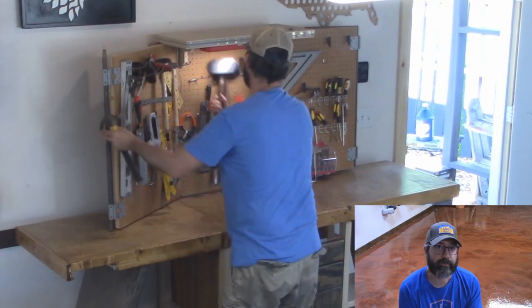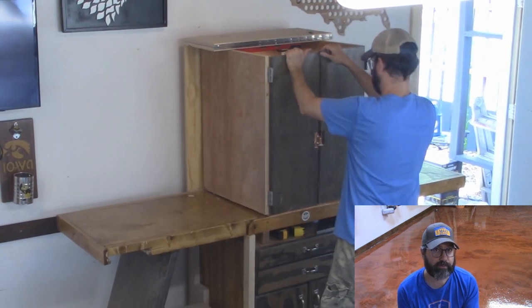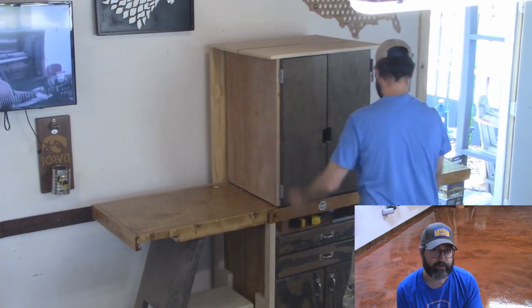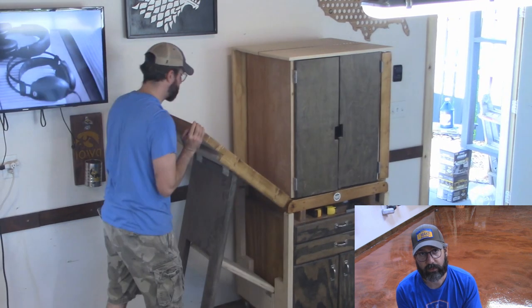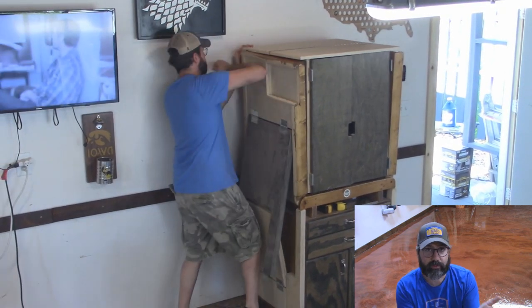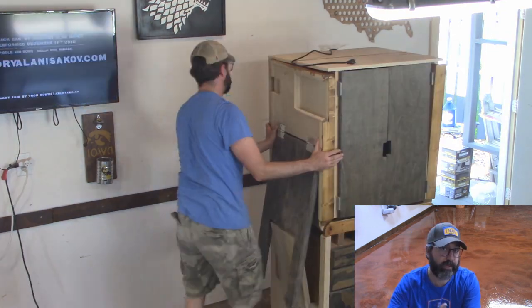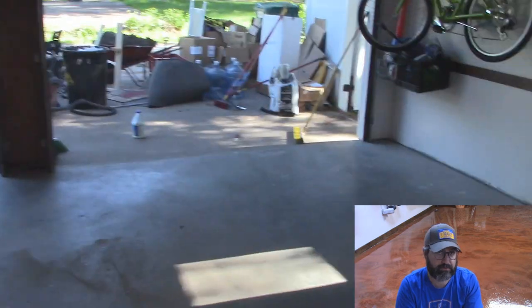I thought I would throw in a little footage of my fold-up workbench. I made this thing before I ever started making videos for Dad Crafted, so there's really no footage or even pictures of me building this thing. So anyway, here's a little thing of how it folds up and can easily roll out of the way. Pretty convenient when you want to epoxy your floor or just clean.